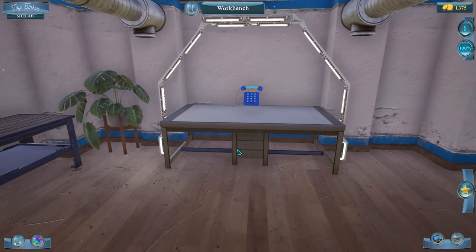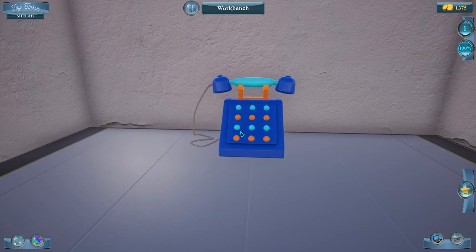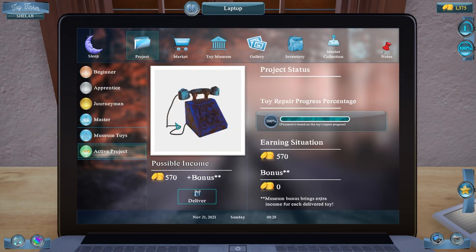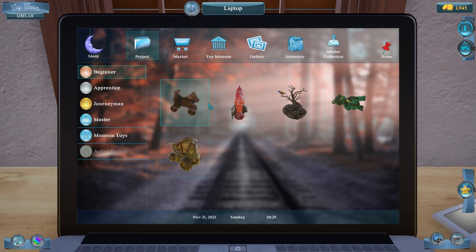Lovely. Now, have we got time for what? We've got time for one more toy, I would say. So we'll sell this one on. We do seem to slowly be making a profit. It just depends on how many things we have to buy for each one.